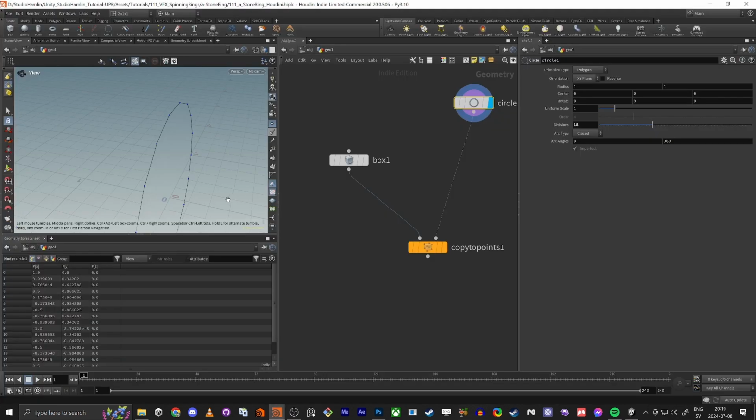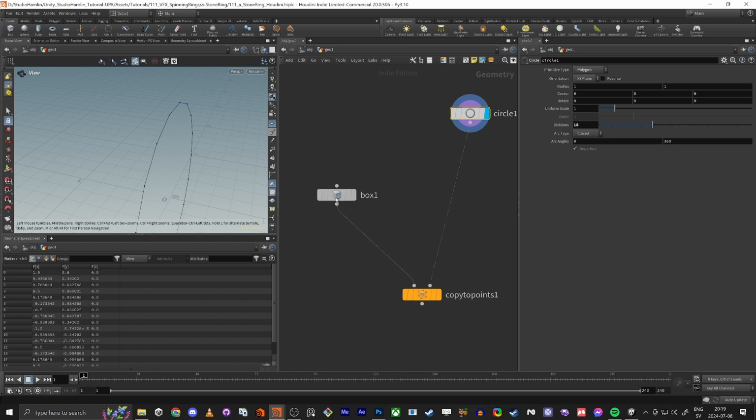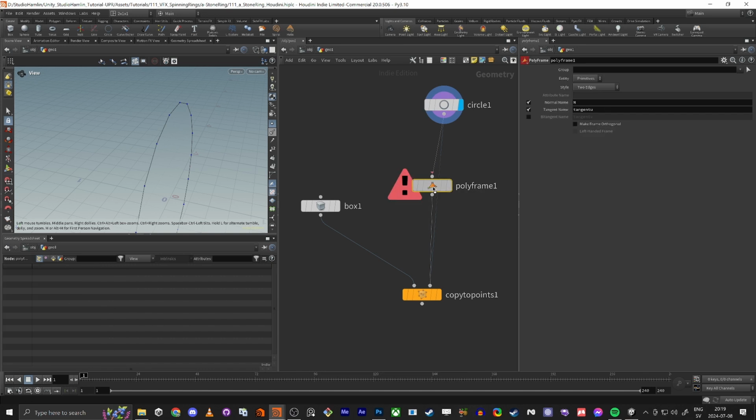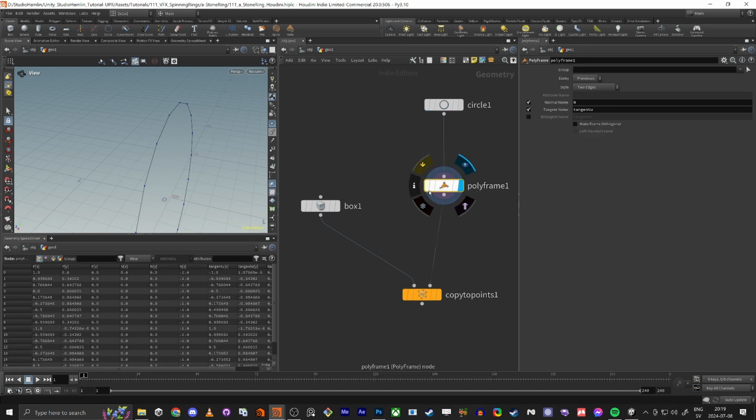We need to create them, and when we create that matrix, we just convert it to a quaternion. I'm saying it wrong, quaternion. So if we take this polyframe and put it here, it can actually calculate some stuff for us.